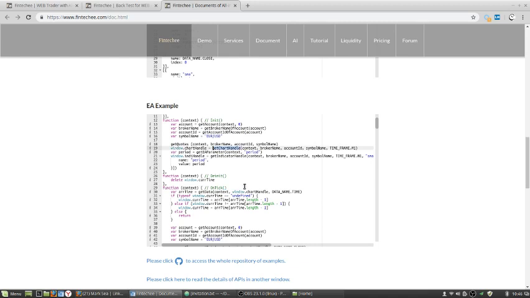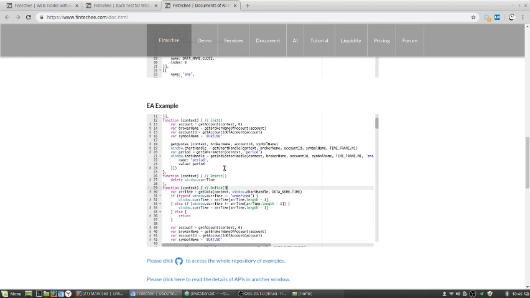So it's not good to do so. We recommend you get the handle just in the init callback function, and get data in the onTick callback function.